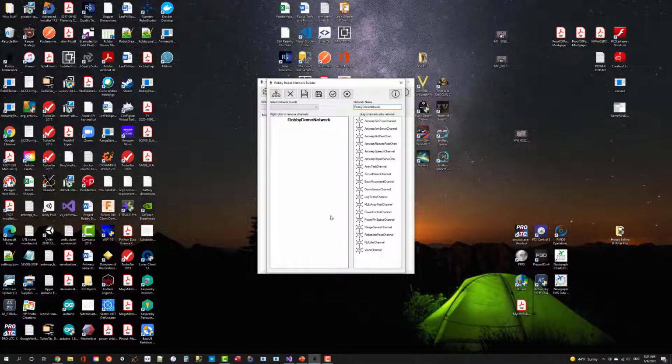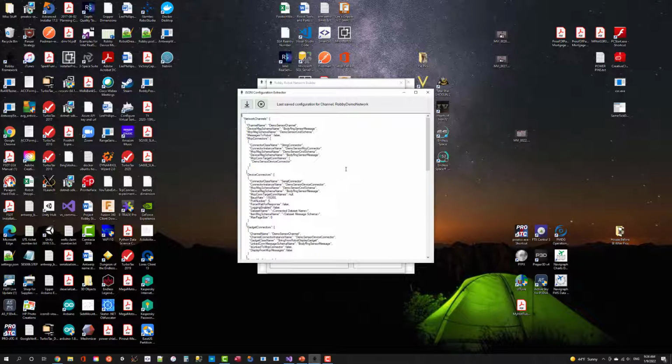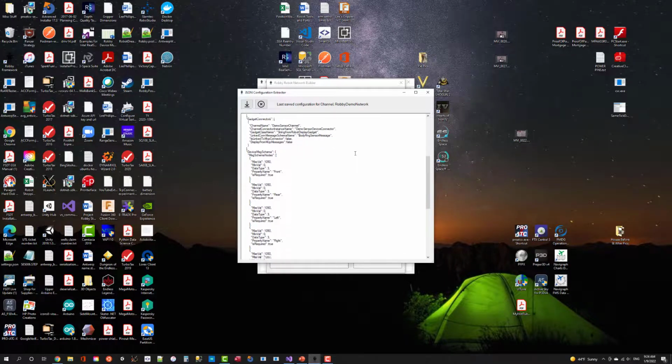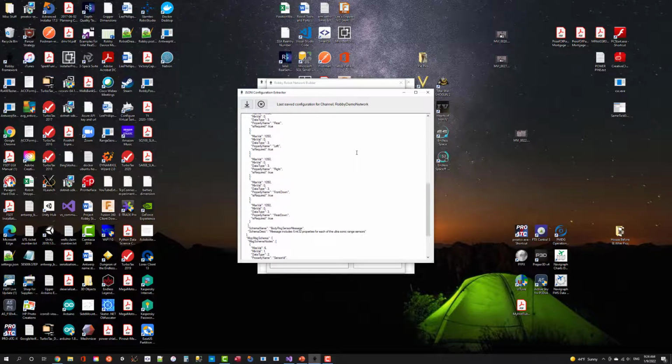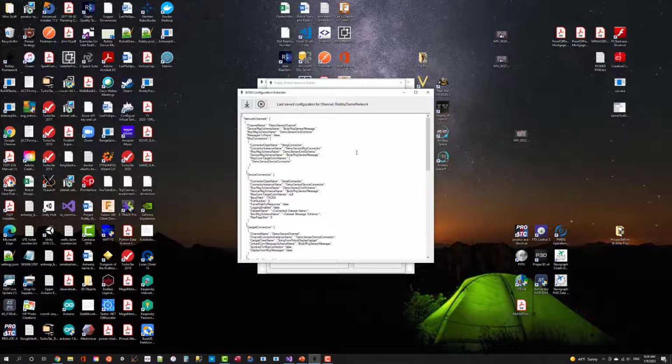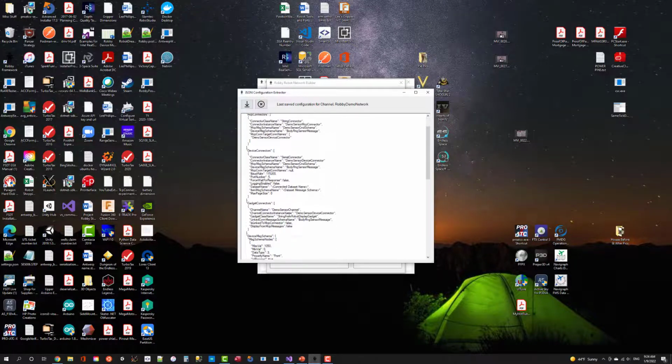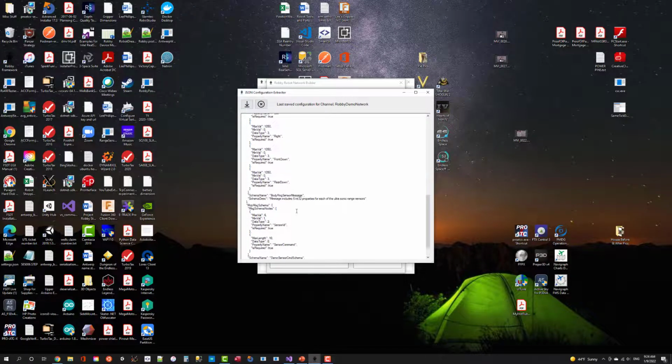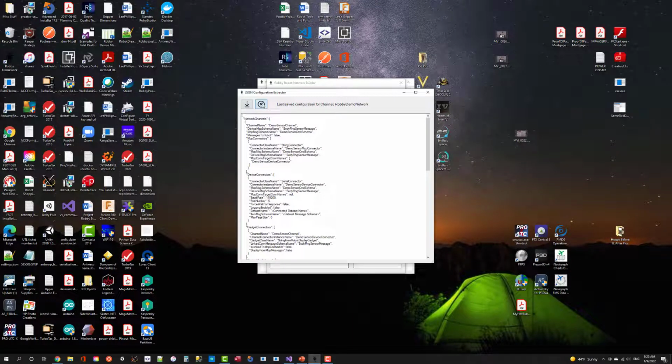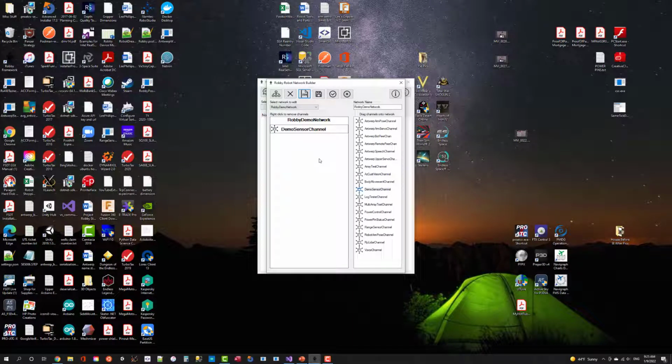And all we have to do here is find that channel that we just built, the demo sensor channel, and we're going to drag it over here onto the network, and we're going to hit save. Now, before we leave real quickly, I'll go ahead and show you again. Once again, we have the JSON that we created in the background here. And here you can see everything involved in the network is shown here, both the channel with its connectors, and down here we have the schemas. So that's that. And at this point, now we have our network that we're going to try to use here to talk to that Arduino card.